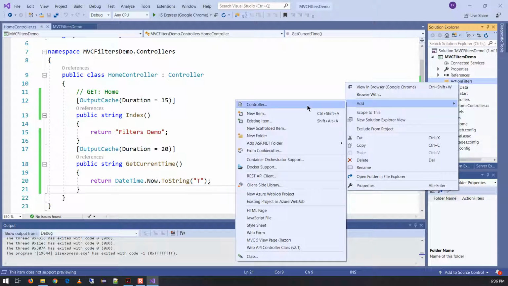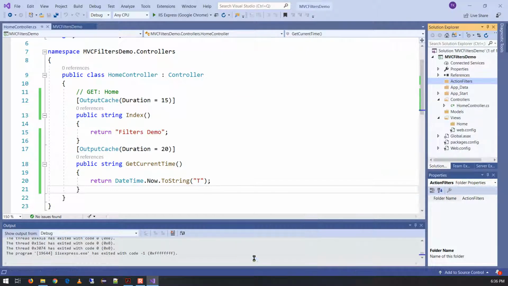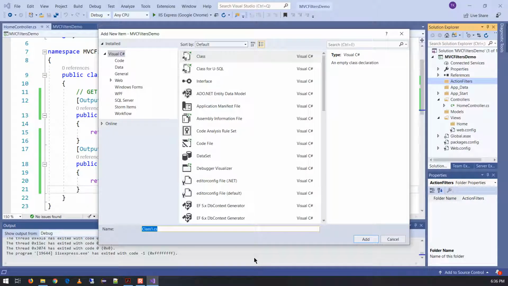And instead of choosing controller this time, we want to add a class. Now, I always recommend if it's listed in this quick list, just choose it, right? And it is, but it's way at the bottom. Easy to miss.